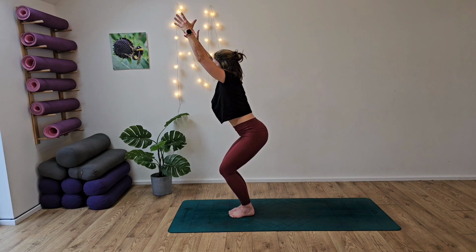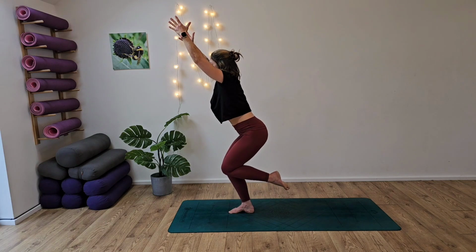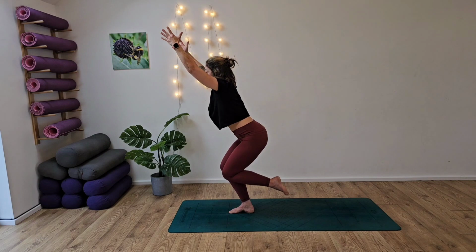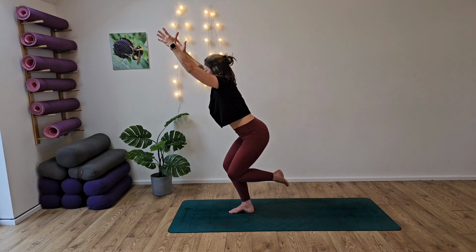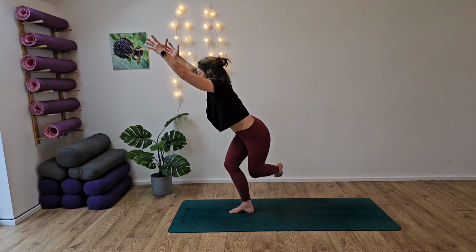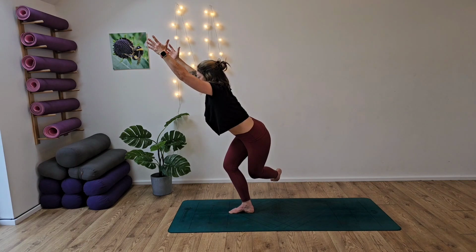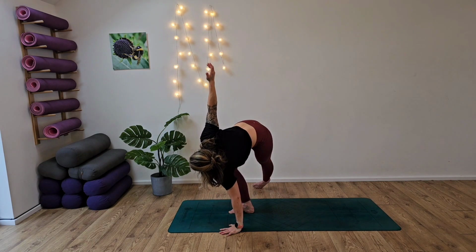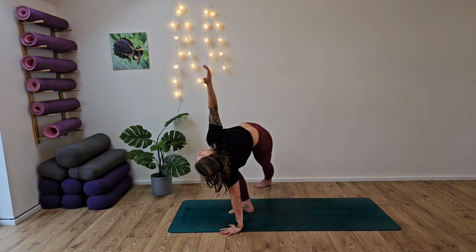Ground into the right leg, pressing away into that right leg. Three little squats here for three, two, one. Scoot that left leg behind you, hold it here for four. Three, two, one. Take the left hand down. Ground the right foot down, reaching up, dragon pose.